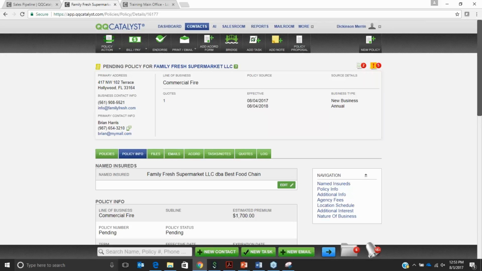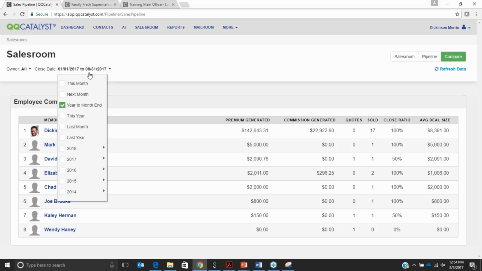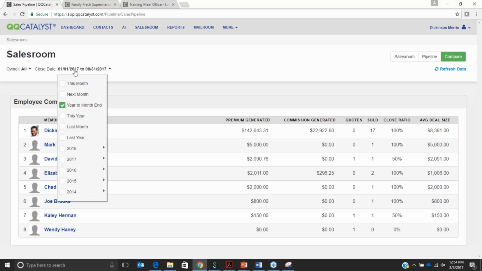But as of right now, all of the agencies that we spoke to concerning a date filter wanted it to be based on the effective date of the policy. So while it says close date, it's when you're expecting to close the policy, it's the month that the policy is going to be effective. So it's possible we may relabel this, just put effective date instead of close date. One of the people that we did the beta with said, I may be closing it a couple of days in advance, but I want that to be reflective of the effective date of the policy.